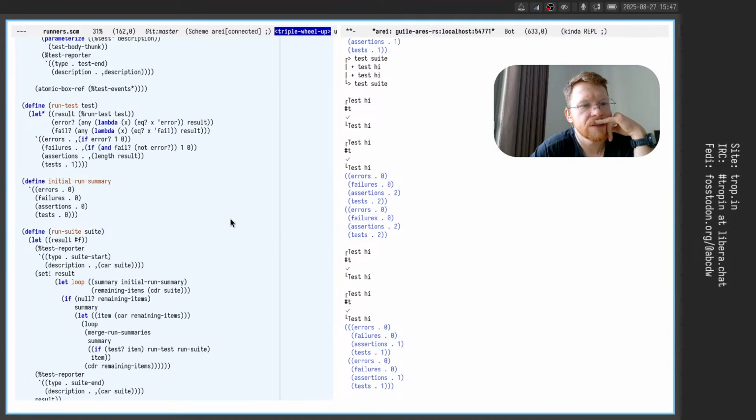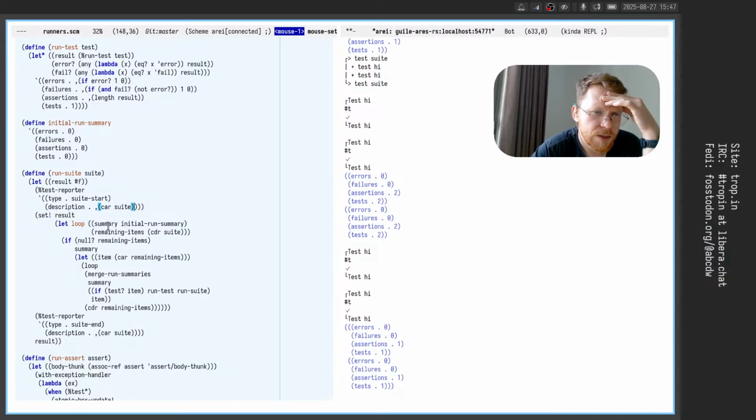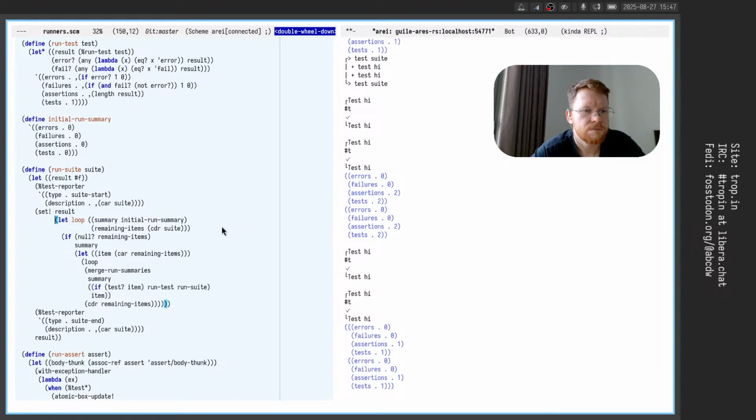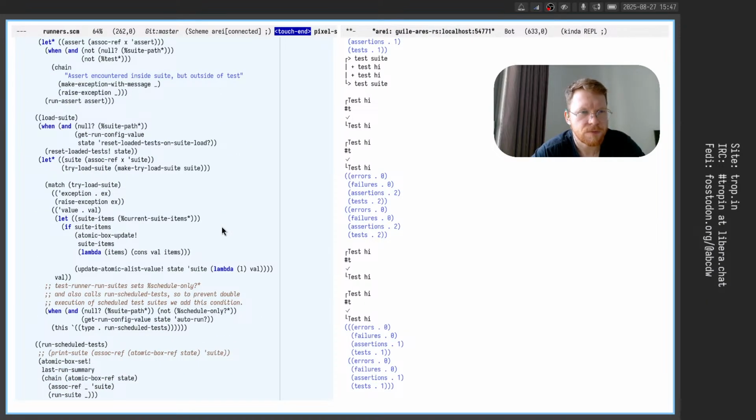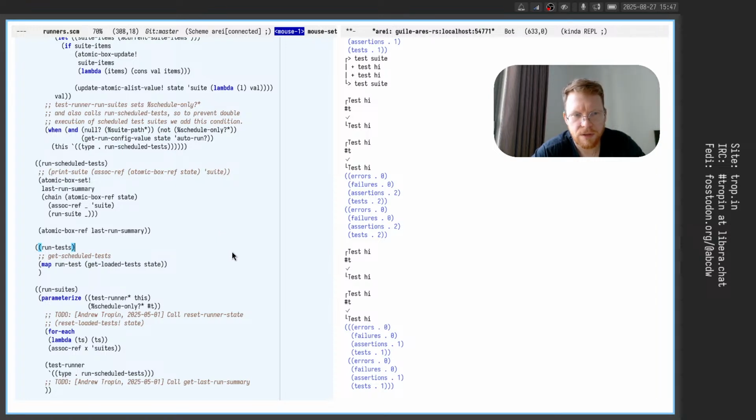Run assert, run suite. Here. Yep, this one. Okay, it uses named let for looping instead of fold, but whatever it is.